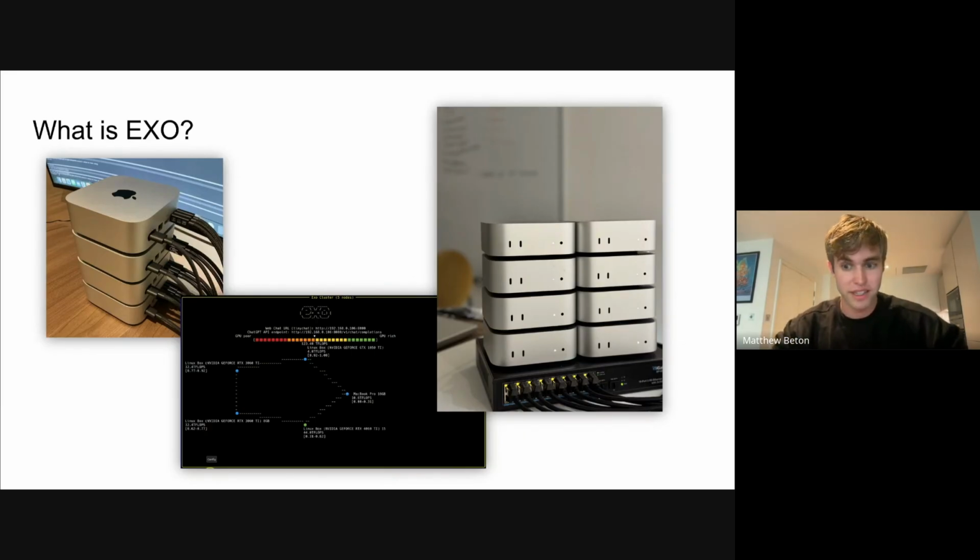There's the other question of why Macs? Why do I have a bunch of photos of Macs here? We have done things with lots of consumer-grade hardware. We've done things with consumer-grade NVIDIA and AMD chips, but it turns out that the Macs are really, really good if you're wanting to do single request inference. So if you're just chatting with the model, what you care about is your latency. How many tokens per second can you output? And the Macs, because they have such a high memory bandwidth, they can read the model fastest. And if you're doing single request inference, what you care about is how fast can you read through the model. Because you want to be able to generate as many tokens per second so that it's like at human reading speed.